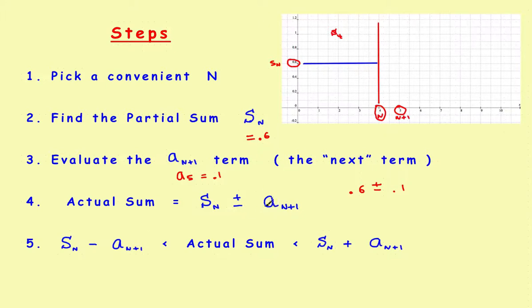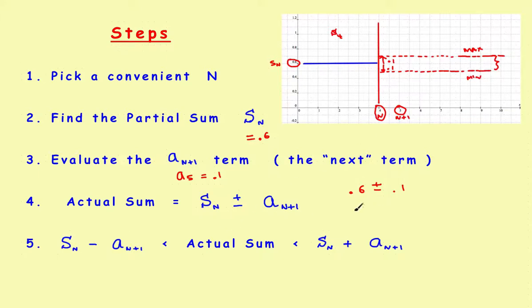And what this A sub n term does is let you know the maximum it can go up or the maximum it can go down. So in this case, the most it could go up would be 0.1. The most it could go down is also 0.1. So that gives you, let me put a dotted line here, this is the biggest that the actual sum can be. If you go down 0.1, this right here is the smallest that the actual sum can be. And this range in here gives you the range of the answer. So this would be the maximum it could be, and this is going to be the minimum it could be.